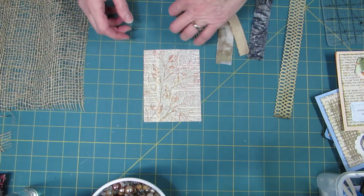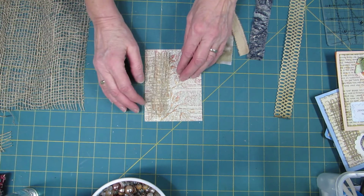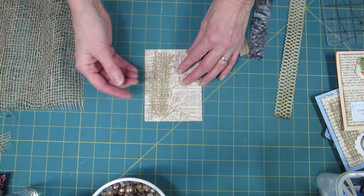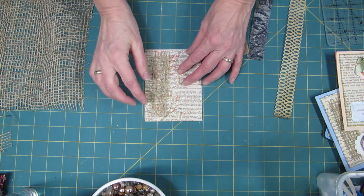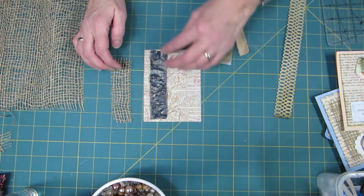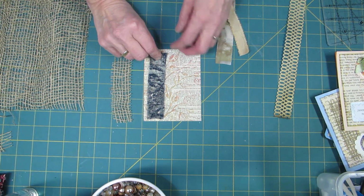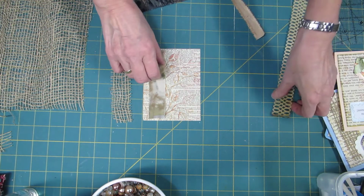So first thing what I do is I want to add something on the left here to add some texture. And a lot of times I use lace or cheesecloth. In this instance, those are too thin. They will see through and they're not doing their job on saying, okay, here I am. And so I like to use burlap, but I could use fabric. This is the right side of the fabric and this is the wrong side. And sometimes you might want to look at the wrong side of the fabrics. They might actually work better. If another piece of fabric here, that would work.